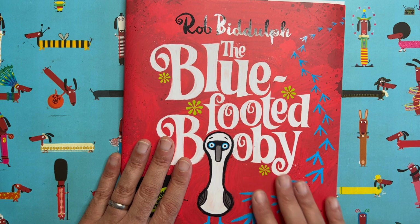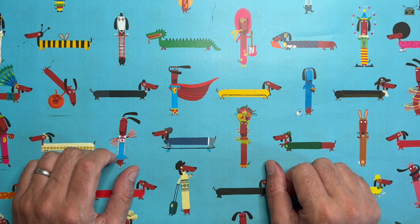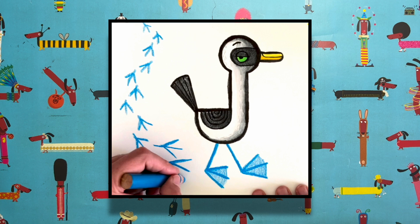So much so that I thought I would draw one of its stars for you guys today. Now, we have already drawn a blue-footed booby. Way, way back in June of 2020, video number 24, we drew the blue-footed booby. Here we go. Here's a little reminder of what we drew. Do you remember doing that one? Did you draw along with me? If not, go back and check it out. All of my videos are available for you to watch online whenever you like, totally for free. So if you haven't watched that one yet, go back, draw it.